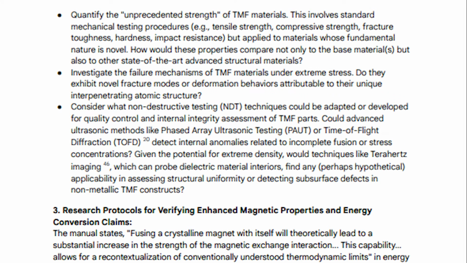Quantify the unprecedented strength of TMF materials. This involves standard mechanical testing procedures, e.g., tensile strength, compressive strength, fracture toughness, hardness, impact resistance, but applied to materials whose fundamental nature is novel. How would these properties compare not only to the base materials, but also to other state of the art advanced structural materials?